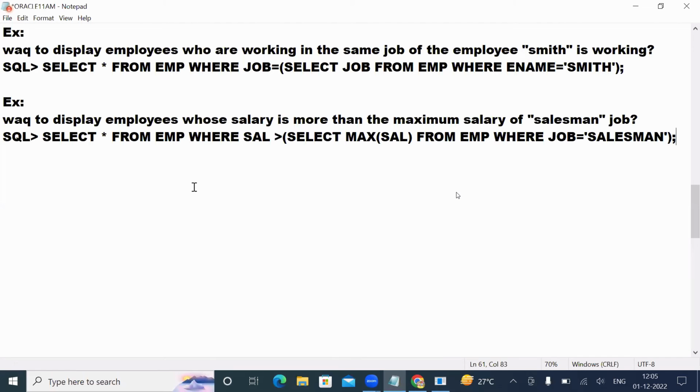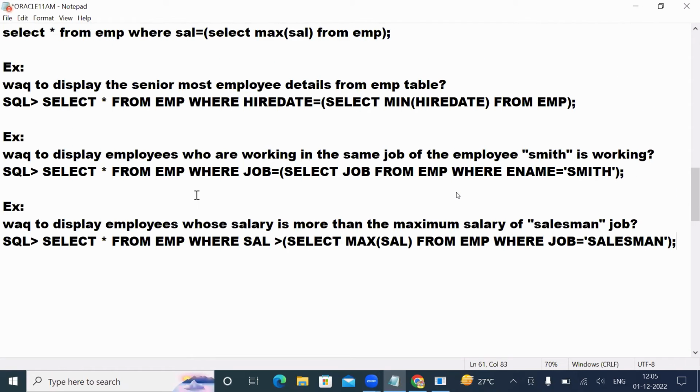Okay. So now you got some idea of how we will do it. Can you try one more example? Write a query to find out the second highest salary from the EMP table.